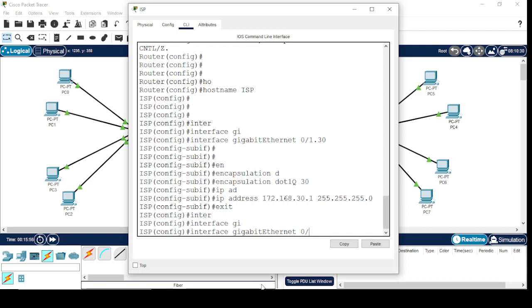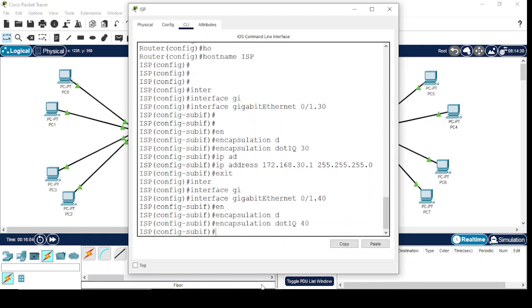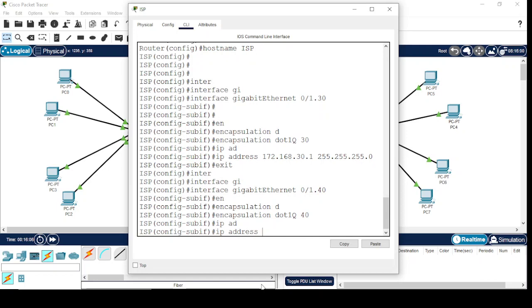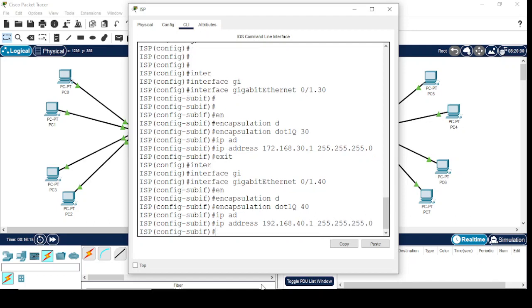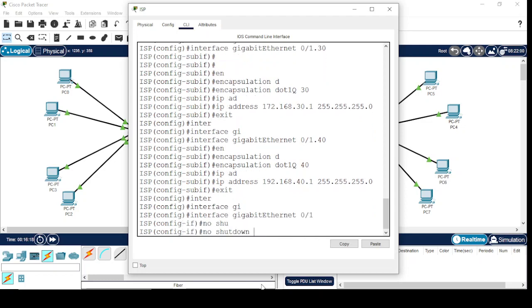Interface gig 0/1 dot 40, encapsulation dot1Q 40, IP address 172.168.40.1 255.255.255.0. Interface gig 0/1, no shutdown.